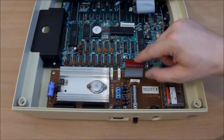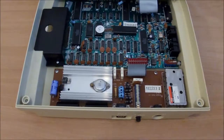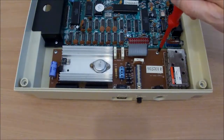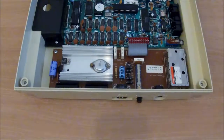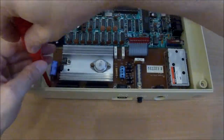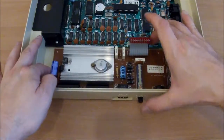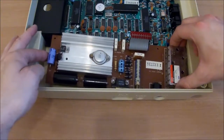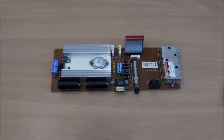So I'm going to start with the power board. I've already disconnected the lead. And we've got, sorry, I'll make sure you can see that okay. 1, 2, 4 screws, and it should come away. Lift out. I'll tell you what we'll do, we'll push the power button in and make it a bit easier. Simple as that. Right, I've just got my equipment warming up, and then we'll swap out a few capacitors.